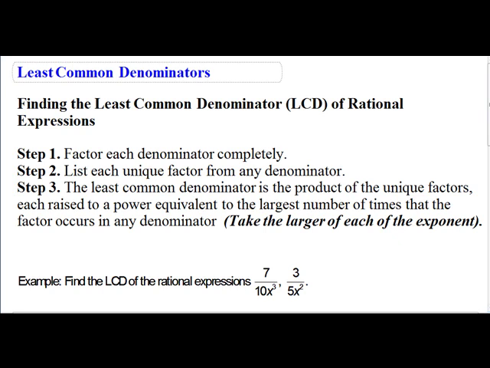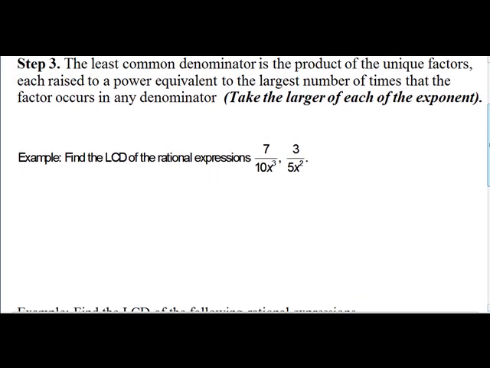Let me show you what I mean by this. Step 1: we factor out each denominator. In this case, you want to rewrite the number into primes because I have 10 here, so that's why this method is sometimes also called the prime factorization method. So 10 is composed of 2 times 5. 2 and 5 are prime numbers.